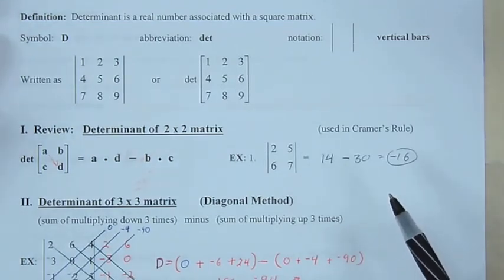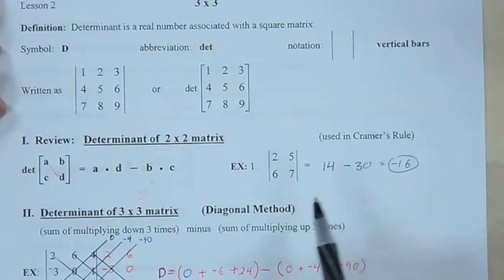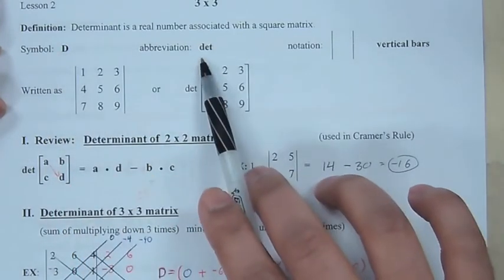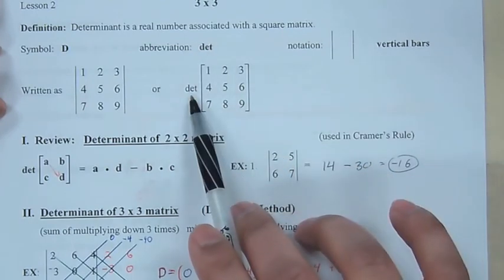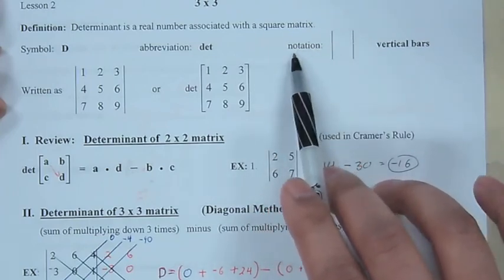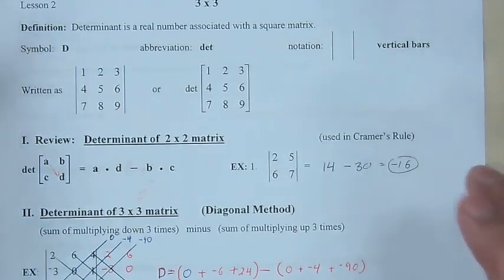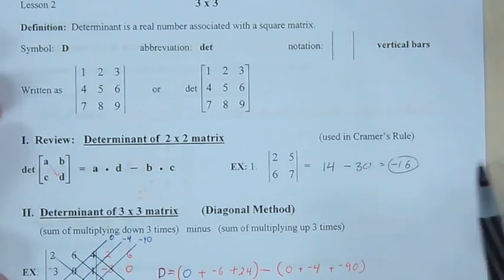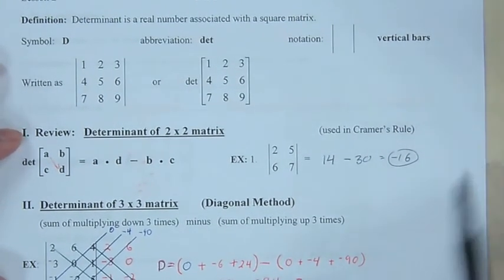All right, to find the determinant of a matrix, first of all, there's some symbology we need to understand. The symbol for determinant is D, or we can also write it as DET, which is the one I typically like to use. You can say the determinant of this matrix equals an answer. We can also use notation: two vertical lines would also represent the symbol for the determinant. Now, doing matrices by hand can get a little bit tedious, so we've got to follow some rules.